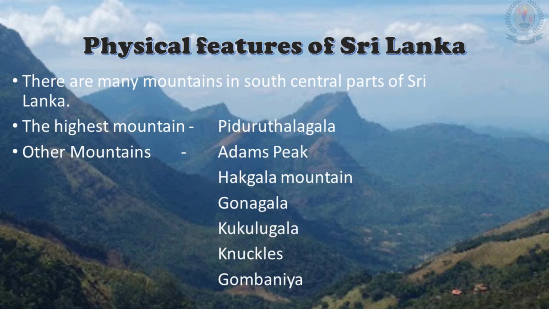Physical features of Sri Lanka. There are different landforms in Sri Lanka. One of the main landforms are mountains. There are many mountains in south central parts of Sri Lanka. When you go to Badulla, Bandarawela, Nuwara Eliya, you can see a lot of mountains. And those areas are very beautiful due to these mountains. The climate is also different in these mountain areas. We feel a bit cold when we go to mountain areas.